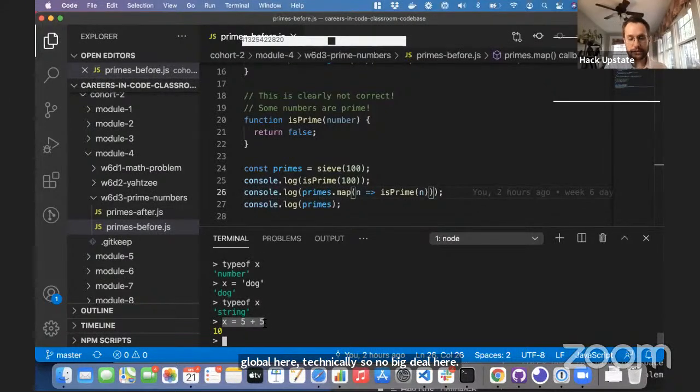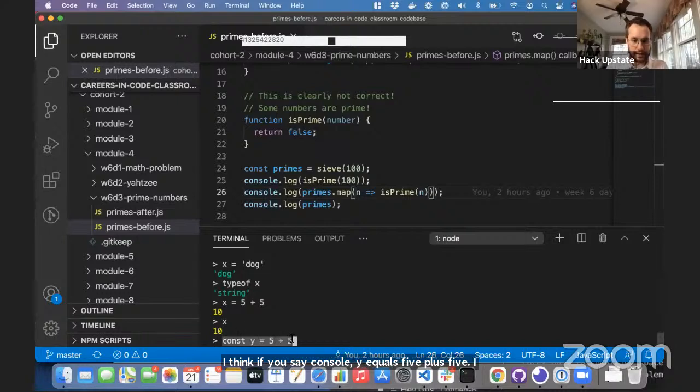But the value of all of this as an expression is still 10, and it also has been assigned to x. So x now is still 10 too. So this expression evaluates to 10, but it also has what's called a side effect. It also does something outside of it just becoming a value. So that's a little weird. This is technically an expression. I think if you say const y equals 5 plus 5, I don't think this whole thing is an expression, but I'm not even sure. And who cares? When I'm talking about expressions, I mean stuff like this. I'm never going to be saying, oh, by the way, it's an assignment expression. That's just some academic thing that really never comes up for me. So don't worry about it.